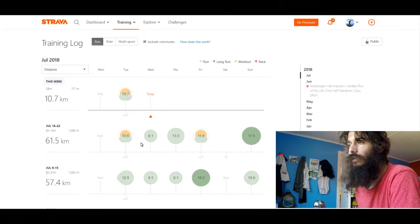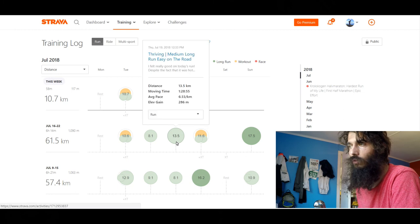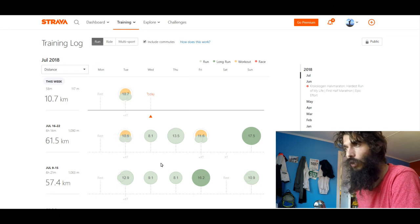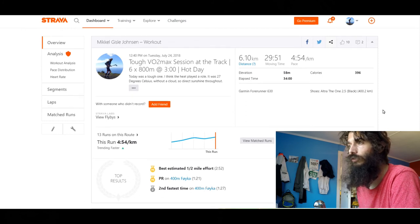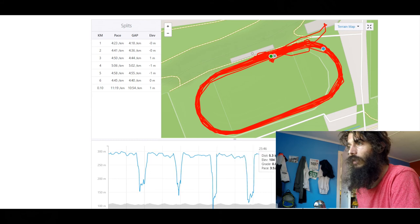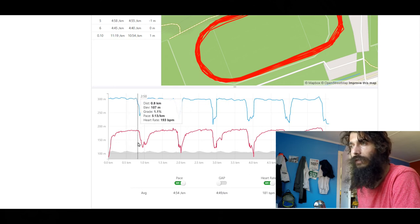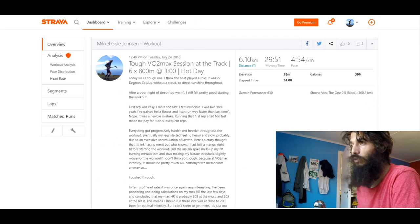Let's look at the first week. The yellow is a workout, the dark green is a long run, and the light green is easy runs or warm-up and cool-down. The week started with a VO2 max interval session at the track. You can read my description on Strava. Here's the pace graph — I'm running at about 3:45 pace per kilometer on average, and my heart rate goes up towards my max, in the 190s. My max is probably around 205, so working pretty hard — six reps of 800 meters. That was a tough session.